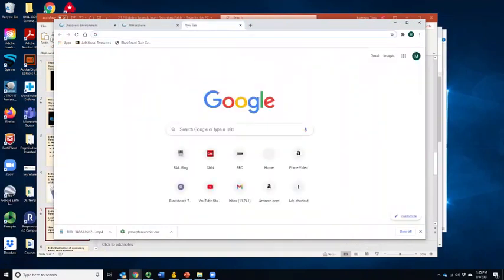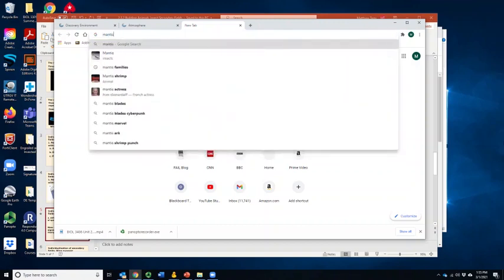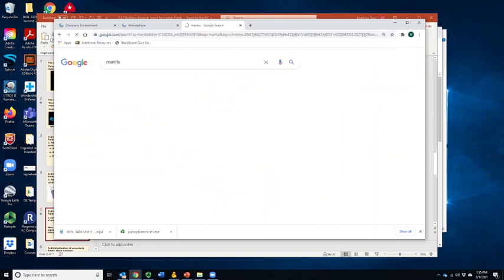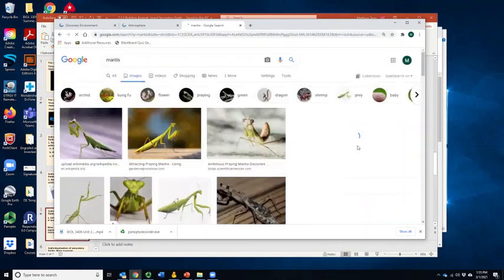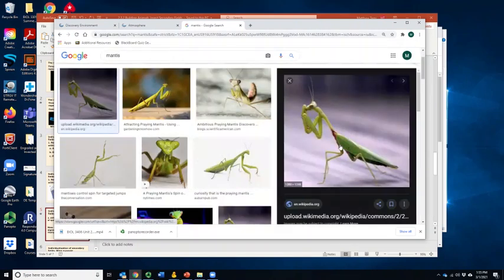So one of the cool things about insects is they have a wide, wide range of morphologies that make them very, very cool. So I'm just going to throw out a few examples because I think this is amazing. So praying mantis have the standard insect body form with a head, a thorax with three segments and a pair of legs on each segment, and then no appendages on the abdomen. But they have these really cool modified four legs. So they still have six legs, four for walking around and two for grabbing their prey.